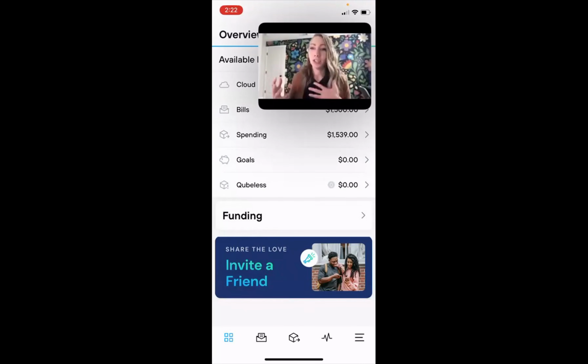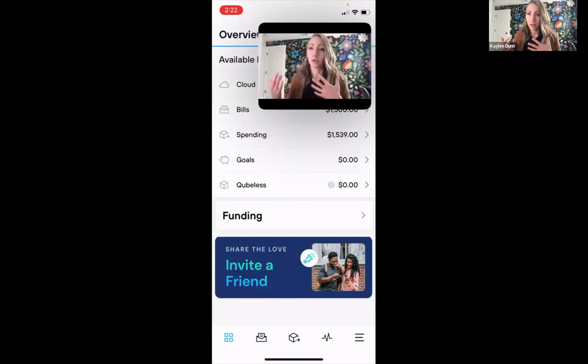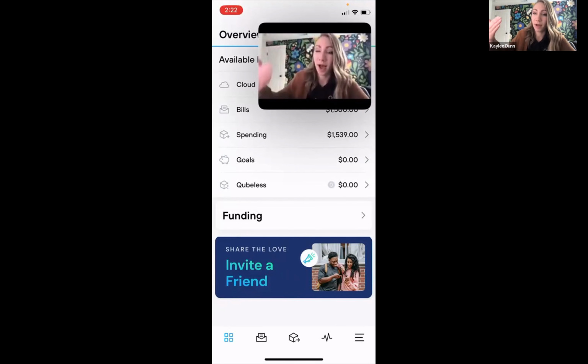And eventually we want to allow for grouping cubes. As we're building out the new funding feature, we will allow for that. So maybe you'll have a bunch of different subscription cubes and you can group them by that category. So we do have users that use it in both ways. But the monthly budget amount is just information for you. So when you go to the funding screen, you see the budget amount and you can decide how much to fund that cube per month.